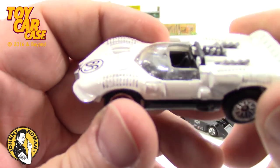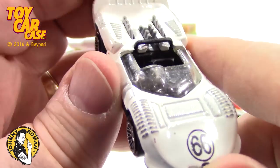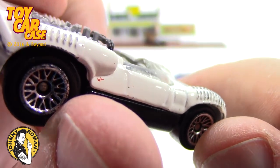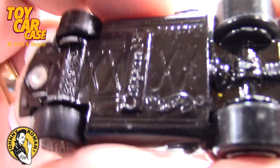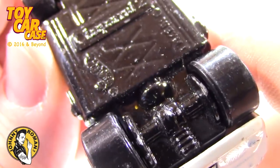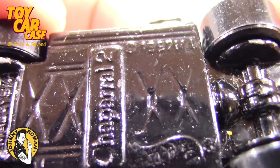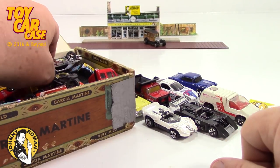Oh, the Chaparral. This one was cool. This is right at 1999 too. It came out at the same time as the Shadow. Look at that, it had a little custom bump in the windshield to go around for the air graph for that driver. Oh, Chaparral 2. Malaysia. Hot Wheels, 1997. So it came out in 98. Oh, that is a sweet thing. I remember finding that one in the store.